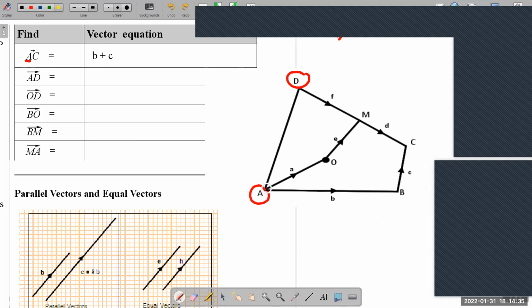All right. If I want to go from A to D, I got to pass through some points. I am going to go from A first to what letter? We got to go to O. And what letter represents that movement from A to O? A. So I am just going to write A, because that's the line I travel first. Before I continue, everybody with me so far? The first part of the equation is that I started off traveling the line or vector A.